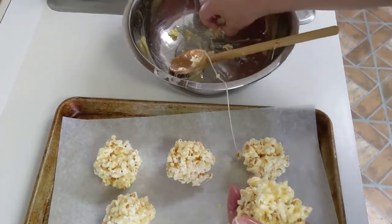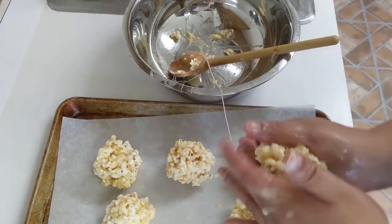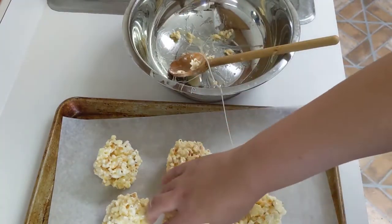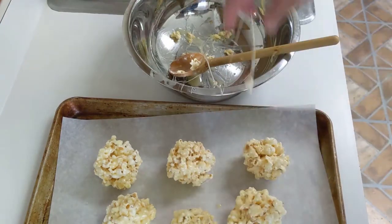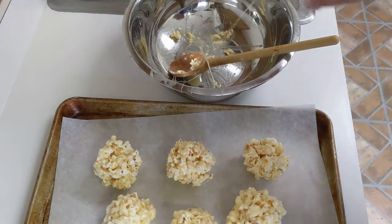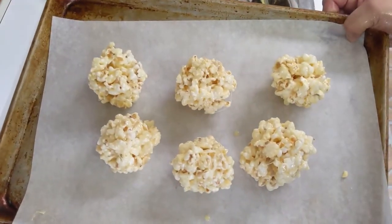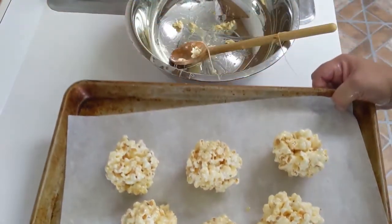Got a little bit of popcorn and marshmallow left, add that, and we are done. Voila, popcorn balls. And that made us about 6 popcorn balls.